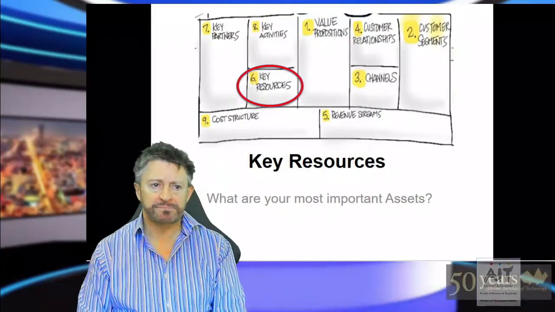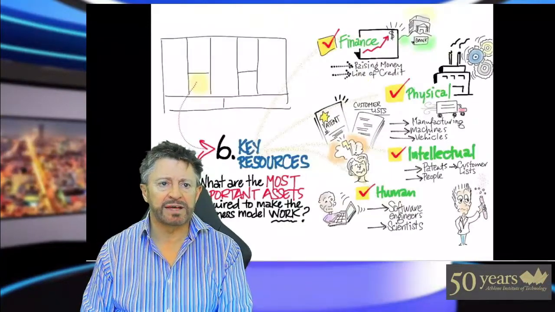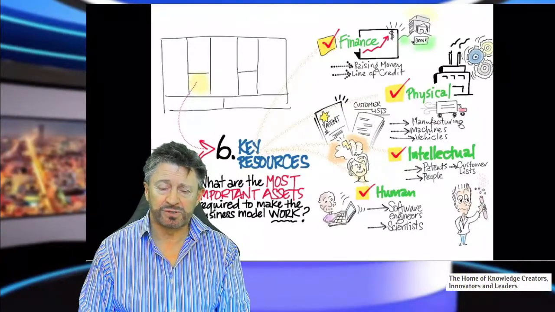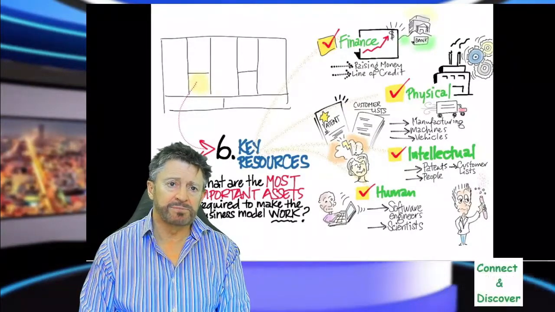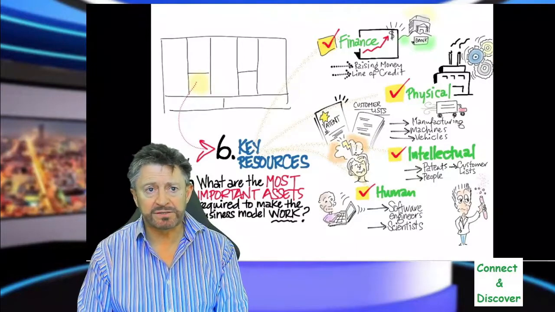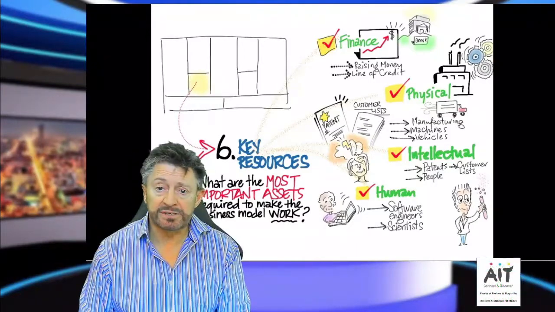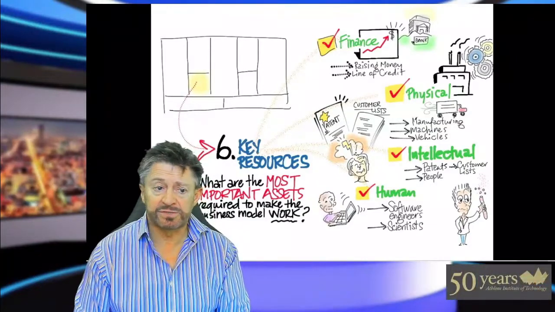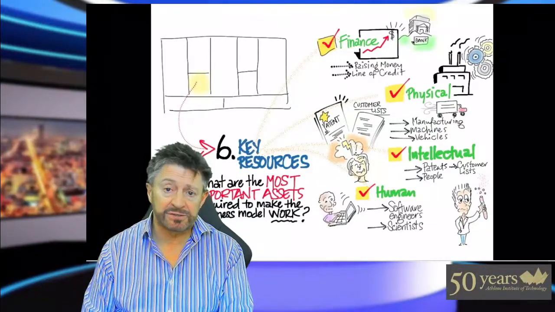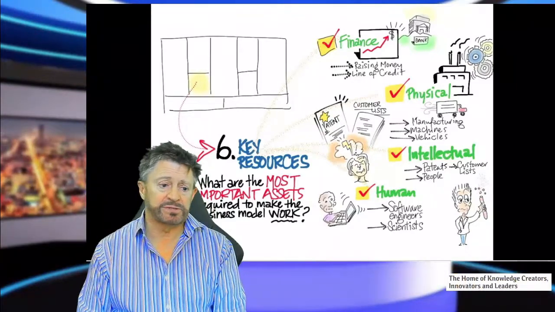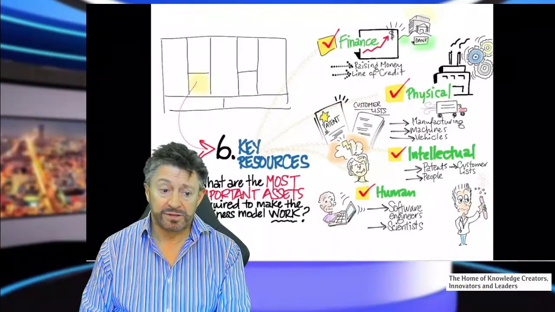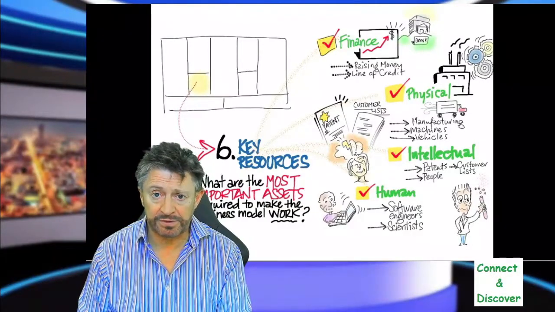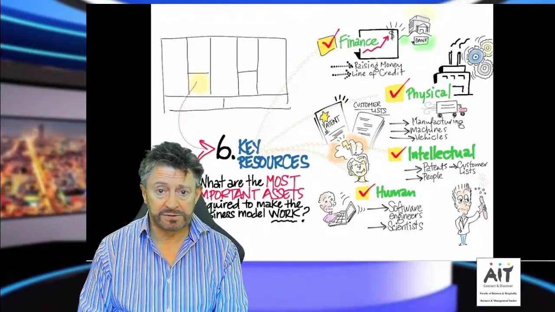Key resources. What are your most important assets? Your intellect is one of your important assets. What you already know and what you bring people together. And from that, you can develop these patents. You can have a customer list. You might hire somebody in from another company who knows a lot of customers that are in the same area that you might be interested in. And that's intellectual property. Or the list of customers that you have identified to build your product, that's intellectual property. And it's a criminal offense.